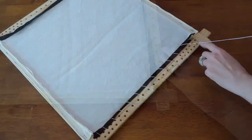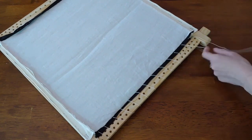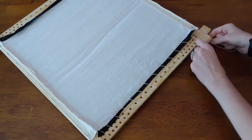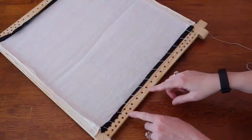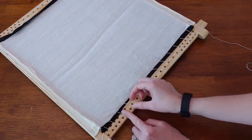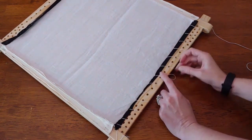And now as I come up to the end on the other corner, I'm going to do one more around the leg through the bias tape. And now, if you can see, I've got some loose string through here, so I'm going to go to the very bottom, make sure it's pulled tight, and tighten up each strand as I work my way up the leg.